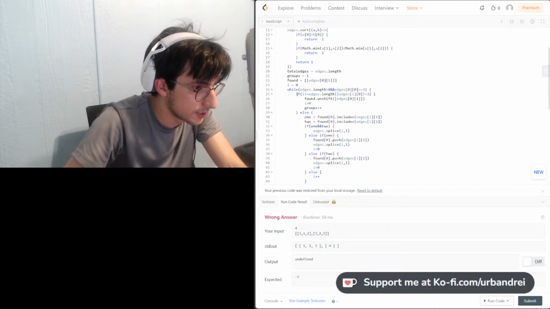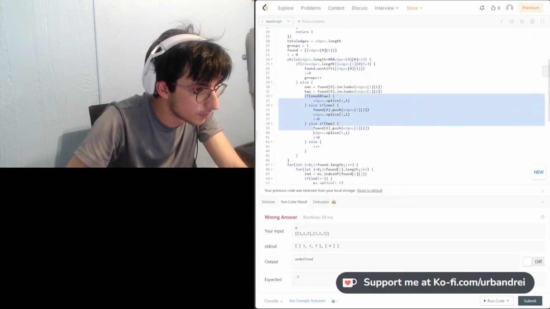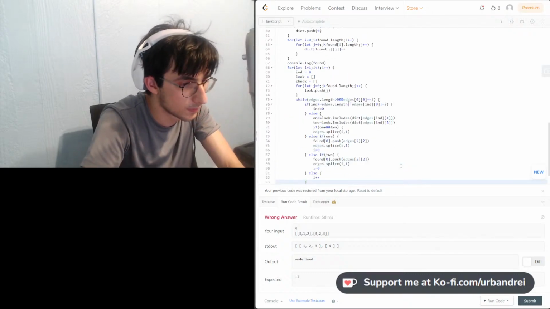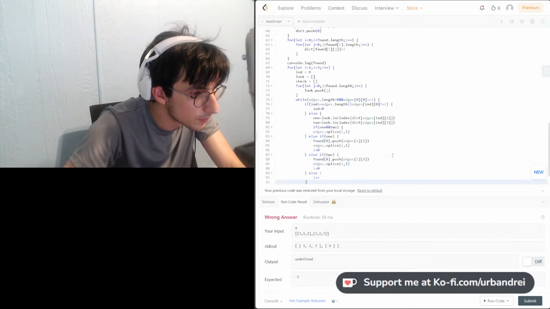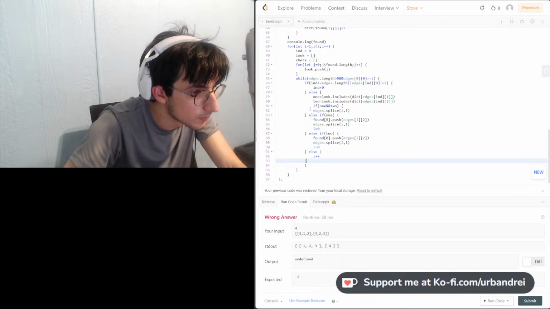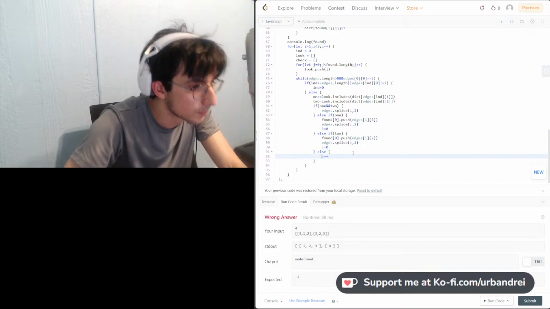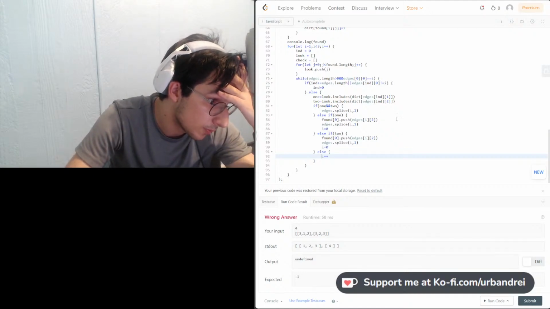And again, we can just copy this logic because it's the same exact thing. Okay, so if 1 and 2, so if it's in both of them, or if they're in the same one.